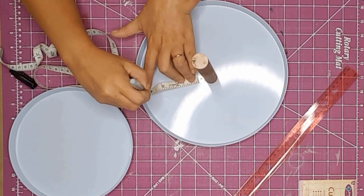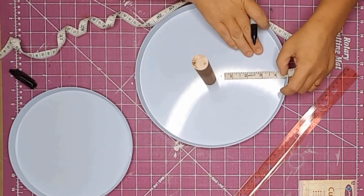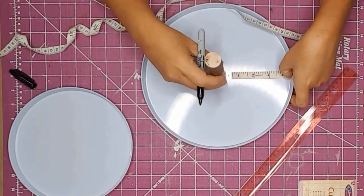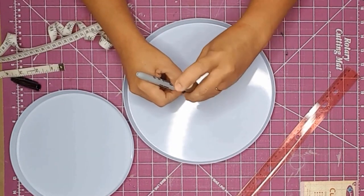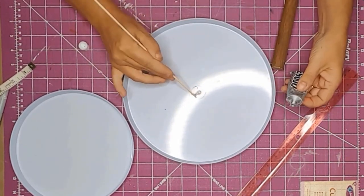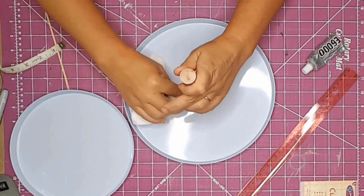I took the larger stove cover and turned it upside down. I had to find the center of the circle, and this was the hardest part. I began measuring over and finally found it. I placed the plunger in the center and marked around it. I applied E6000 and hot glue to the plunger stick and held it in place for a while until the hot glue stuck.